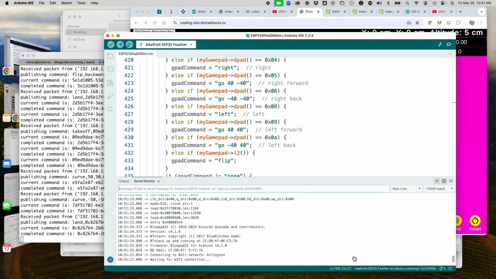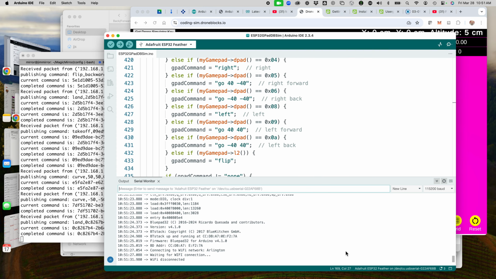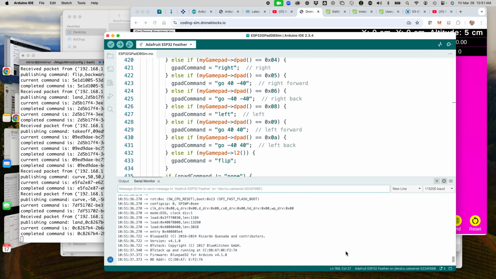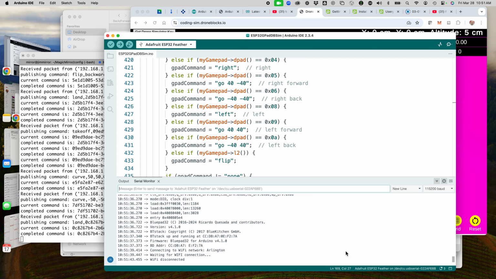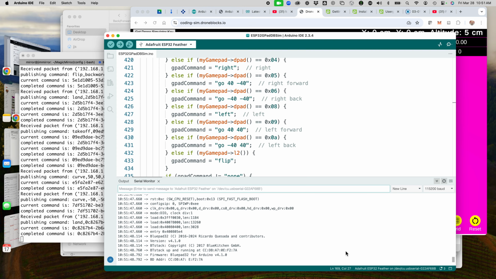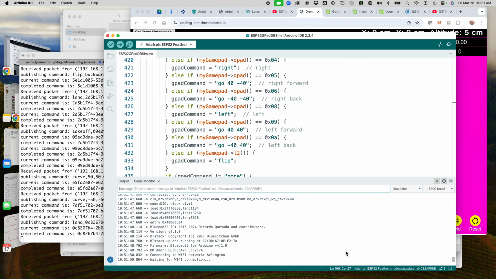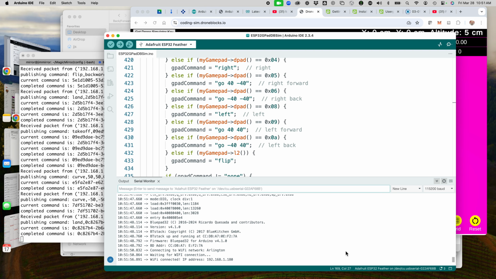And what's happening now is that I've maxed out the core that's running the BluePad connection, and I've disconnected from the EEC itself. And now the EEC is trying to recover, and we see the recovery messages inside of the serial monitor. And again, it'll retry multiple times to try to reestablish Wi-Fi connection to the same network I was talking to earlier. And there finally we've made the connection.